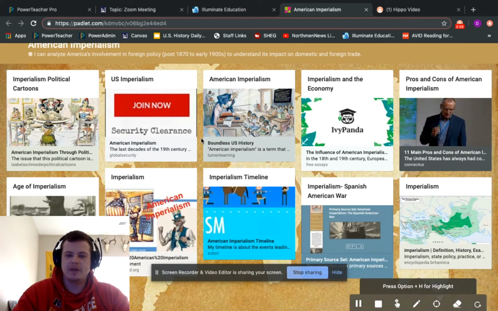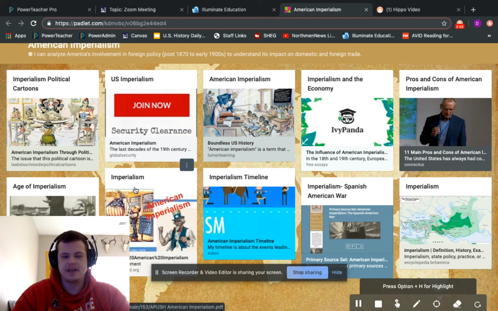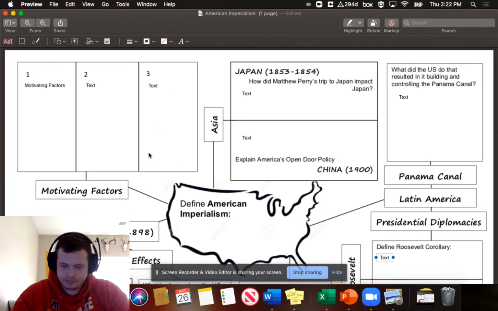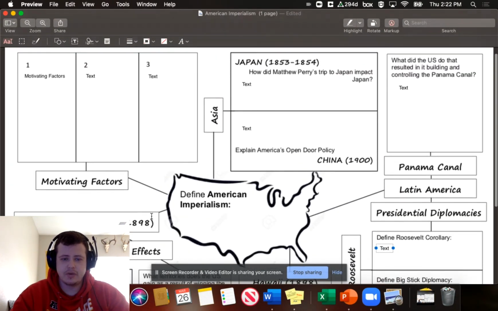And if you go back to that Padlet, this is that same exact Padlet that we had earlier in this school year that we've used before. I've just moved it down into another assignment just so you guys can use that as one of your options for research. You do not have to use that. Then moving through, you can go through this any way you want.